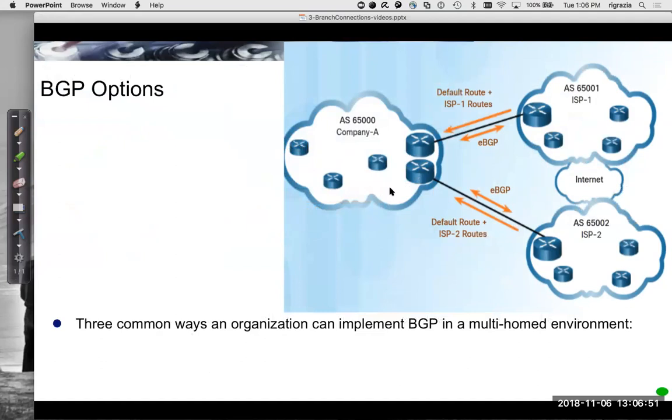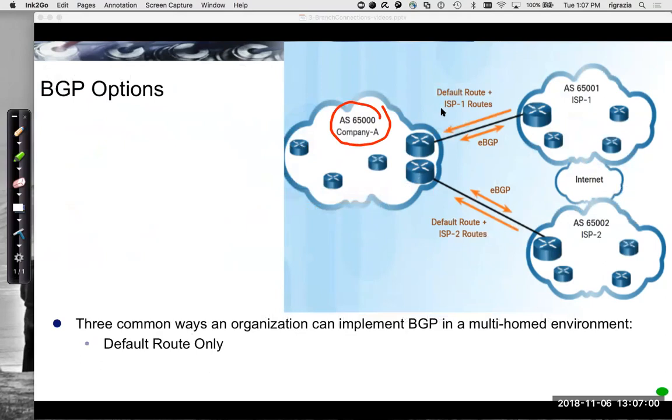So what are some of the options for getting routes? So this company here, Company A, they may receive just a default route from their providers, meaning, hey, I can get to all the internet. I won't be specific here. I just have a default route, and I have two ways of getting there.